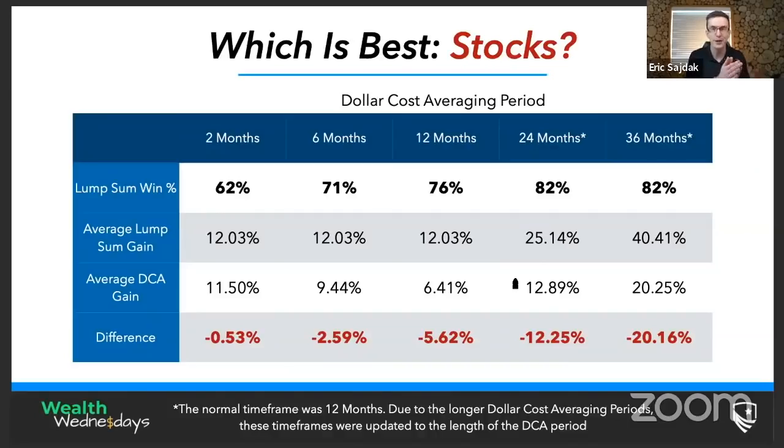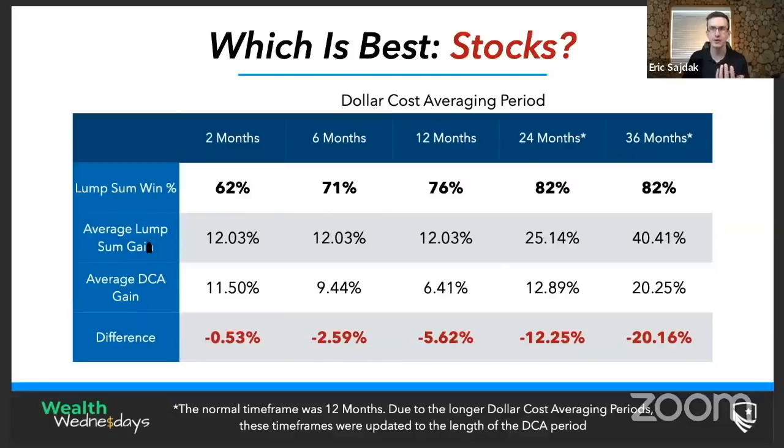And again, this makes sense because the shorter the time frame, you get closer to just lump summing. Okay, if you're lump summing on 1 day versus looking at a 2-day dollar cost average, it's basically going to be the same results. You're basically going to be a coin flip, and when lump summing or dollar cost averaging wins, it's not going to win by that much because it's just a 2-day difference. Okay, so we see the same thing with the shorter periods of time and the longer periods of time.